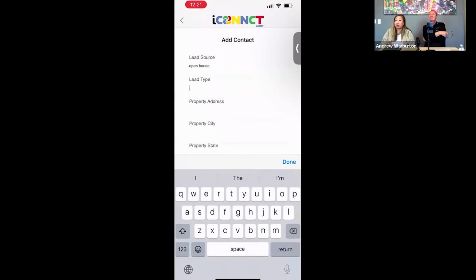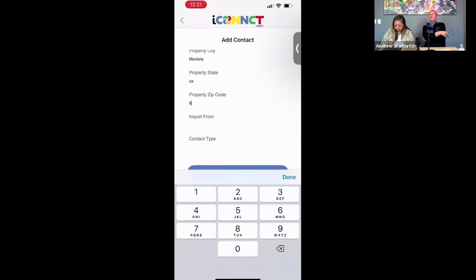Lead type, buyer or seller, you could put both. In this instance, I'll go ahead and put buyer. Property address, I'm going to put 123 Main Street or whatever open house you're holding that day. City, I'll put Marietta. State, California. Our zip code is 92563.